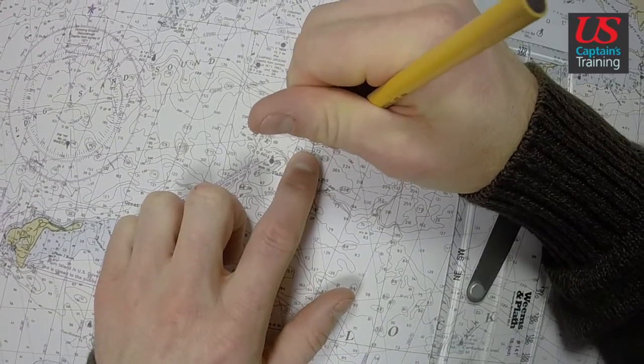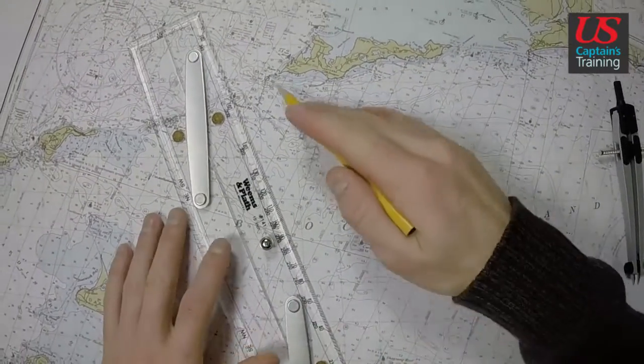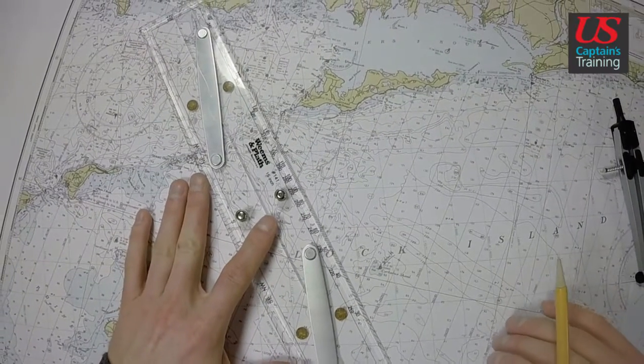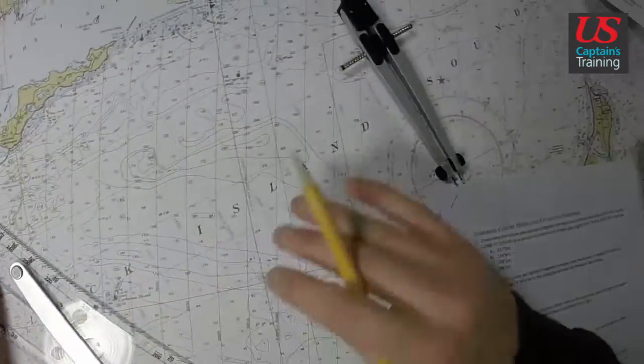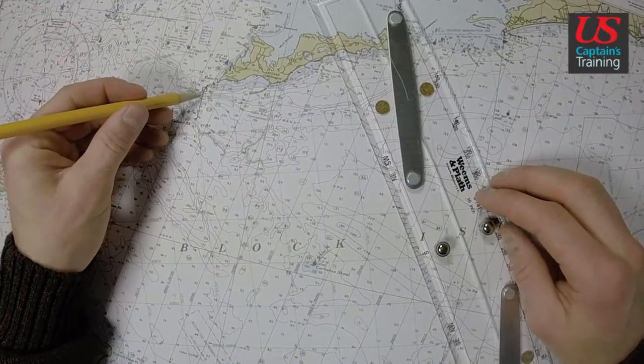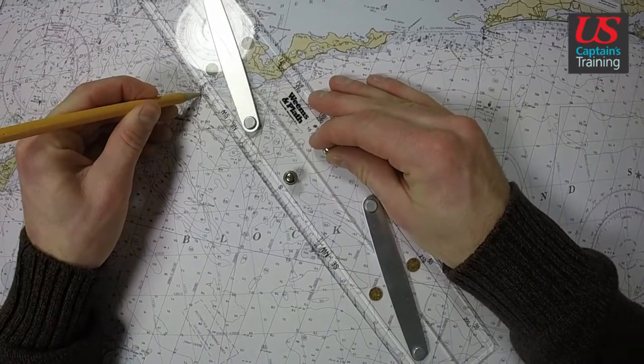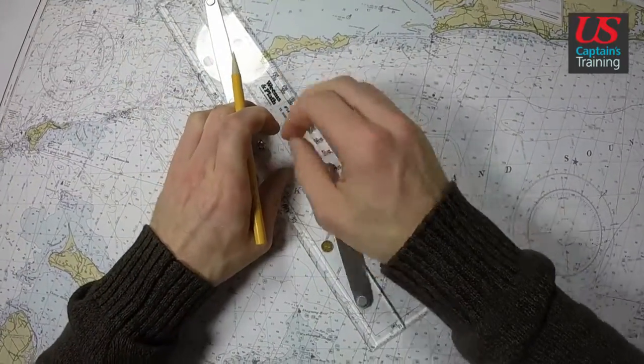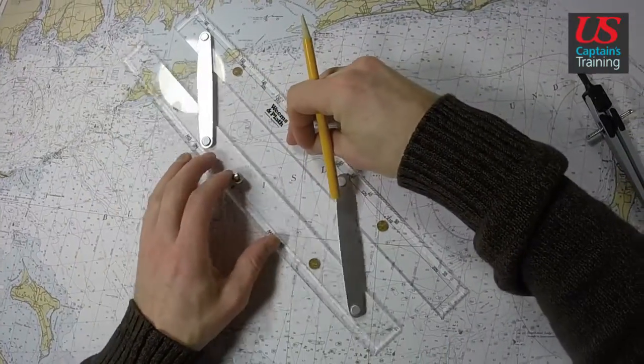This is our ending point. From our start, which I labeled Sebris, to Race Point. Now we need to find the course made good. I put my pencil in the ending point, I'm going to walk it over here because it's more convenient. Put my parallel rules up, line it up with Sebris Shoal, which is my start. I'm going this way, remember. So I'll end up at the compass going from the start this way. Walk it over to the compass.